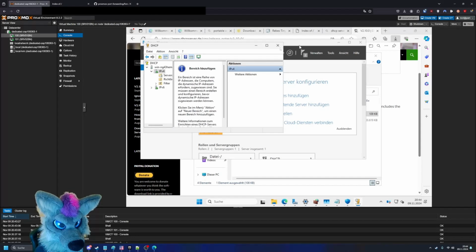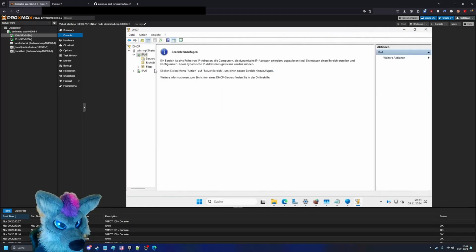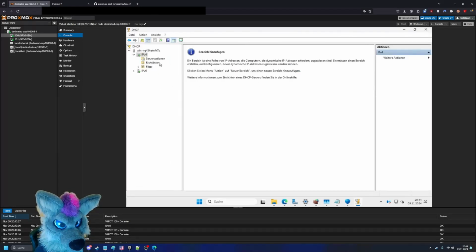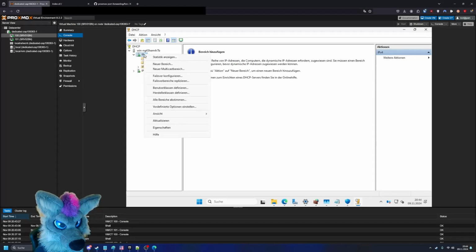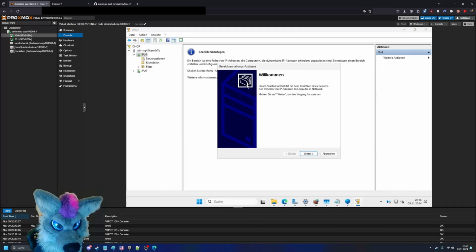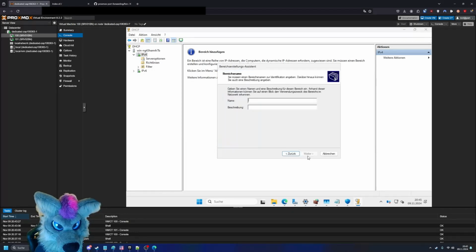Okay, so what do we do now? We just press here. We can press that one if we want multiple IPs, not just one. We call it VLAN 100.